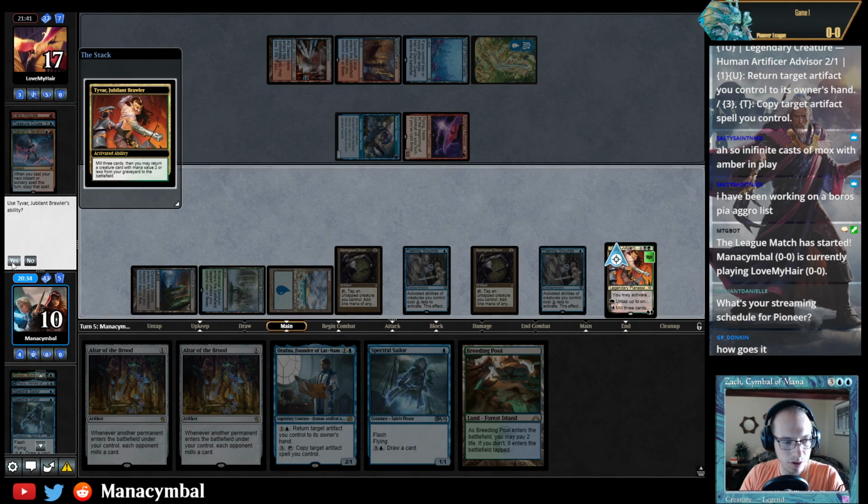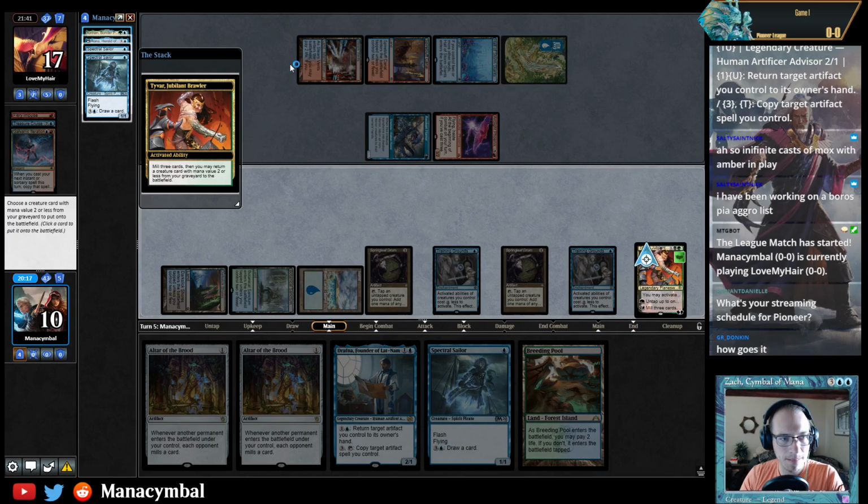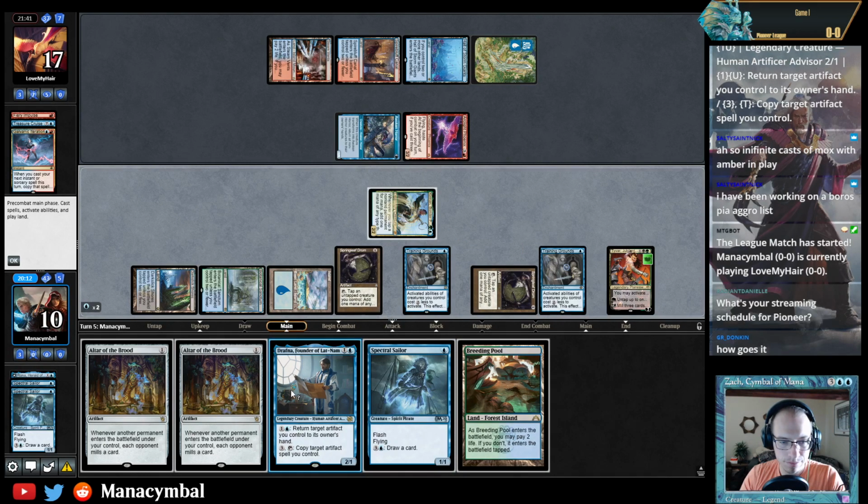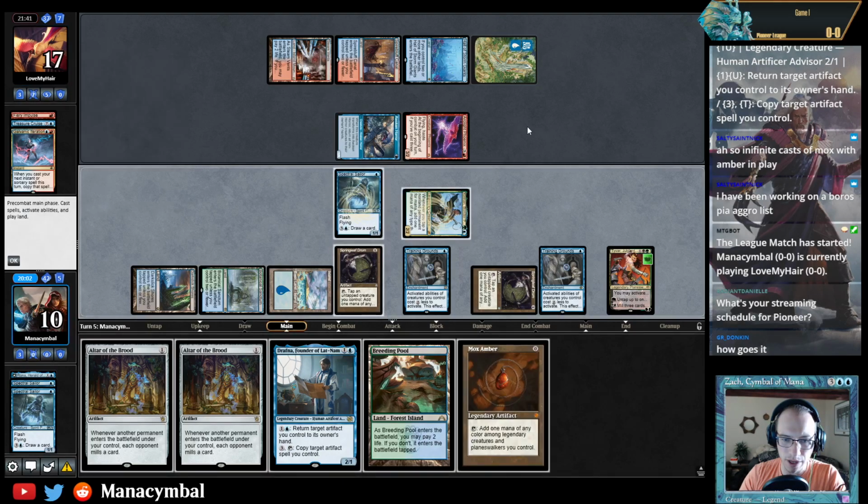Okay, we milled over Rona, which is probably not as good as Kinnan here. Put Rona in. Rona can card select, but not. Yeah, let's get the Kinnan. Taps for blue. Play the Sailor. Activate for 1.